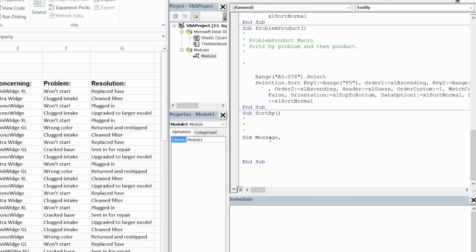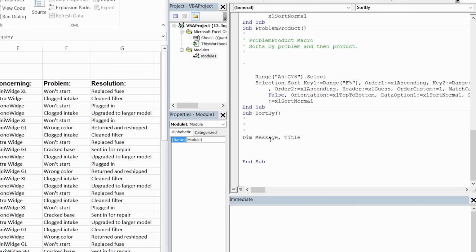So I'm going to have one called message. I'm going to have the one called title bar text for the title bar in that input box. I'm going to have the one called default text for some default text that's going to show up in the input area. I'm going to have one called sort value. That's going to be the particular sort value that somebody could choose by. And these are all going to be string variables. So I'm going to go ahead and declare them all on the same line. This is going to avoid me having to do a bunch of extra typing.